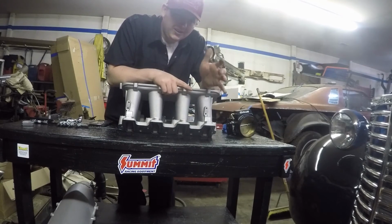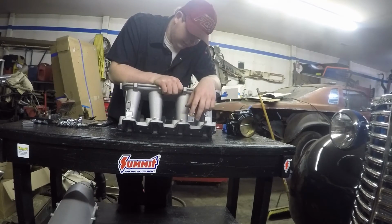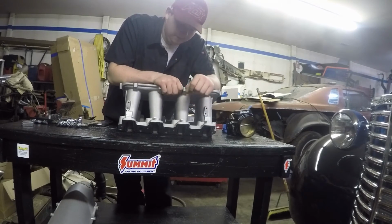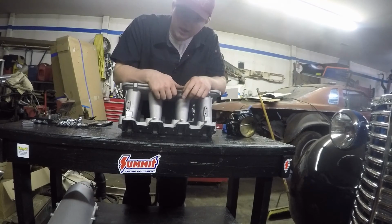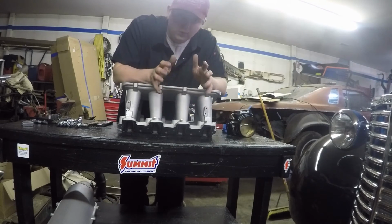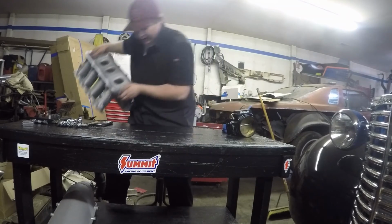So you can put it on a 500 horsepower motor and it'll probably make good power. But you don't have to flow that much air through a 500 horsepower motor. So everybody, if you're just going to do it for looks, I understand that. They look cool. It's just like a tunnel ram on an old school small block Chevy, big block Ford, whatever. So that's all I have for that, guys.